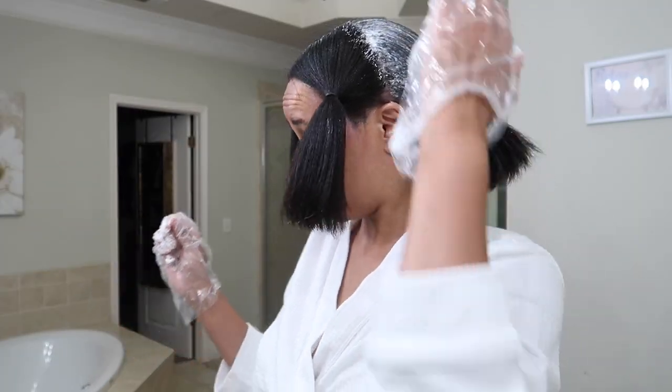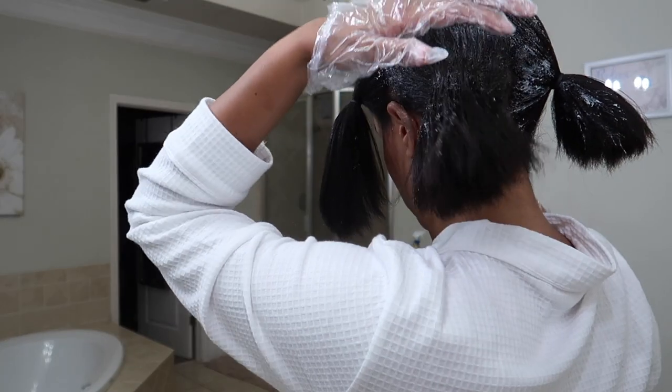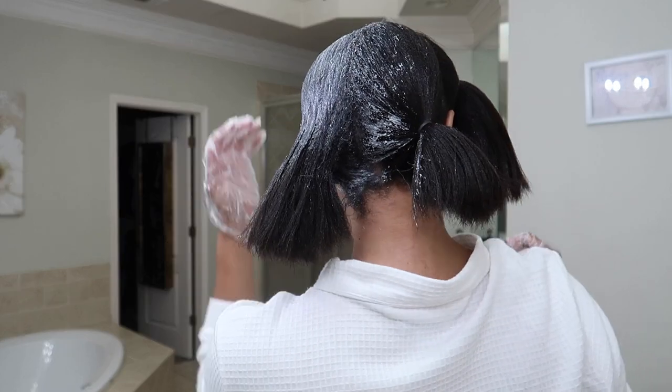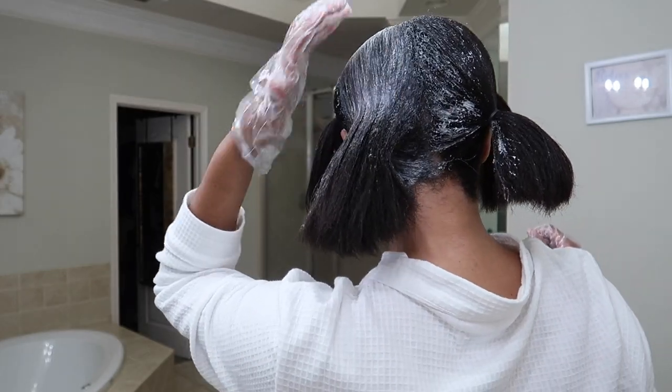All right, so that is this side complete. Like I said, hopefully you guys can see, but this is one side in the back complete. Now I'm going to start on this opposite side and do the same thing, literally all over my head. I'm not going to record all that, because it's basically me doing the same thing all over my head.